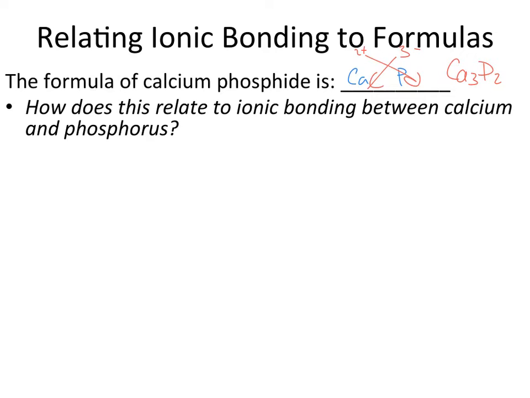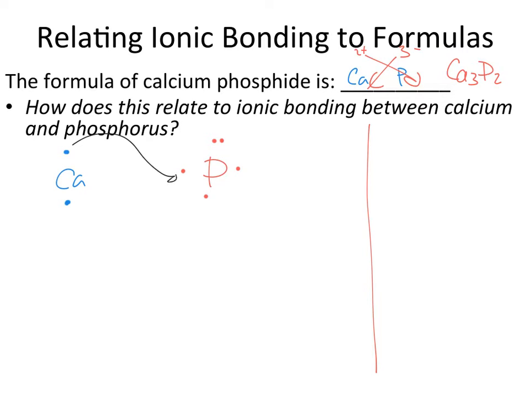Now, how do we actually get that formula? Through the interaction of electrons. Well, I'm just going to create a little list here. Let's start off with calcium. Calcium is in group number 2, which means that it has 2 valence electrons. So it has 1 and it has 2. Phosphorus, on the other hand, is a nonmetal, and it's in group number 5, so it will have 5 valence electrons. Now, in this case, phosphorus needs to gain 3 electrons to get that full outer shell. Now, where's it going to get it from? Well, if you guessed calcium, you are right.